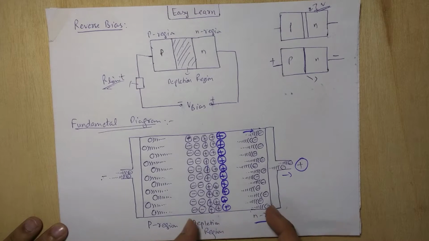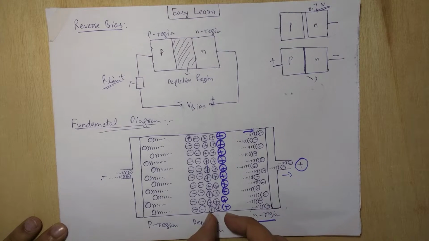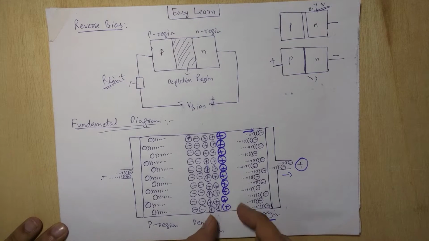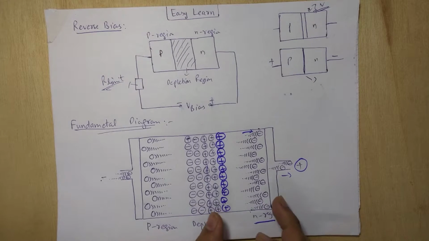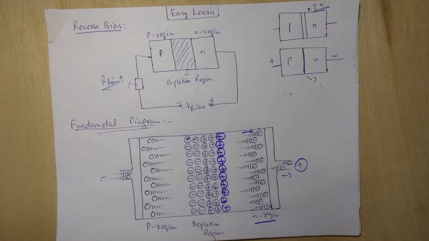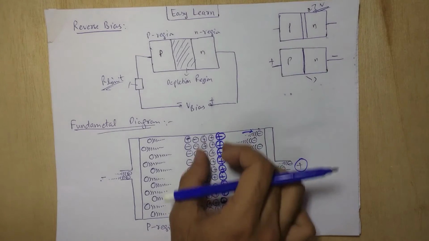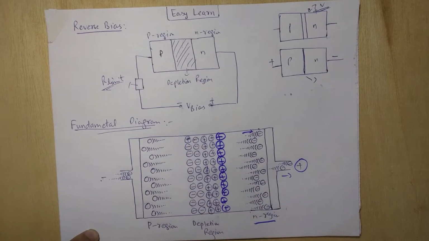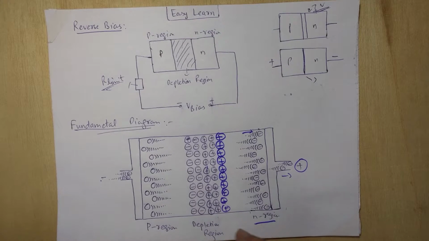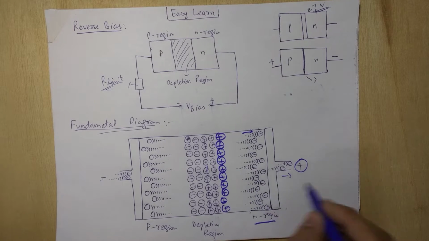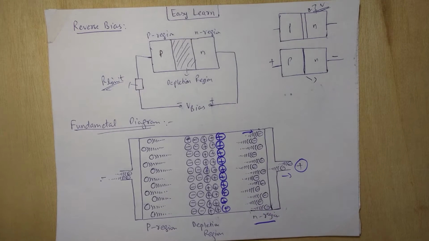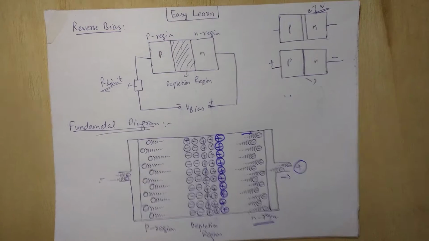So the depletion region, basically in the N region, increases due to the increase of this positivity. This results from the additional positive ions created in the depletion region. This results in the widening of the depletion region and a depletion of the majority carriers. Due to the loss of the electrons, the majority carriers are reducing one by one.